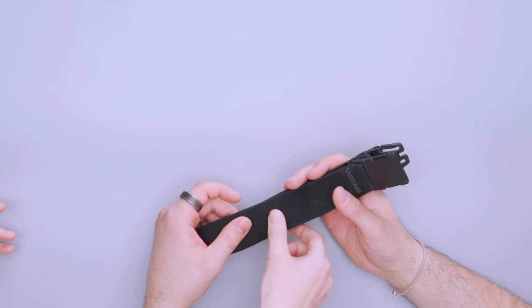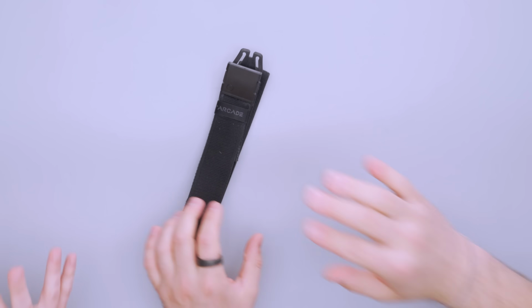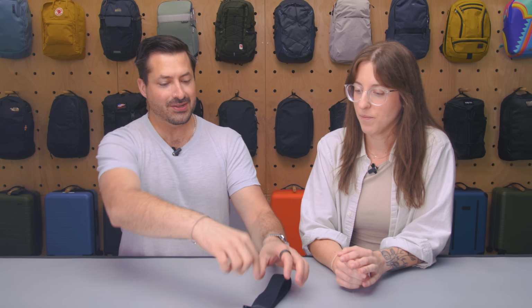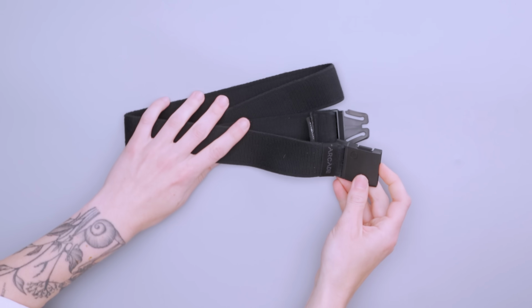Yeah, and this material is really stretchy, which is nice. So it's comfortable to sit on the plane for long. Some belts are a little bit more stiff and my weight fluctuates a little, so I get a little chub, I can feel it poking in. If it digs in, it's uncomfortable. And I think when you're traveling, if you're anything like me, you're eating and exploring a lot, so it's nice to have that stretch and that softness.